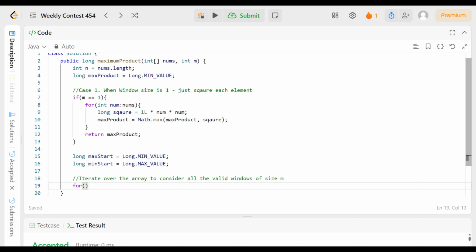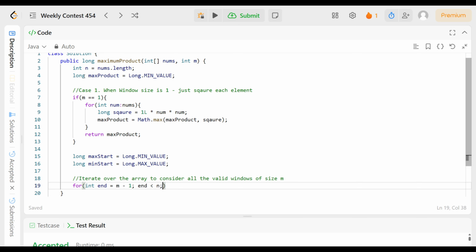How will we find them? We'll start the window, right? It's a kind of sliding window. How will you start? We'll take int, take the window end, and we'll write m minus 1 that we have given. You take end, should be less than n.